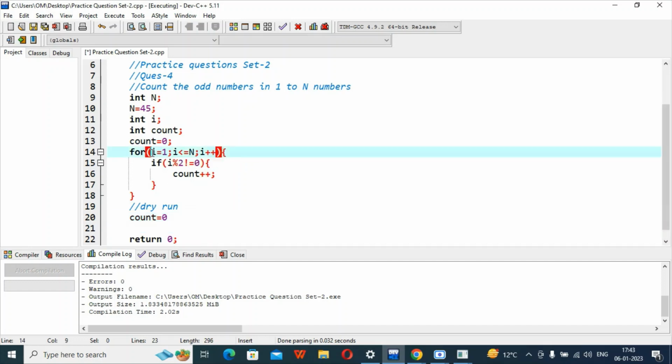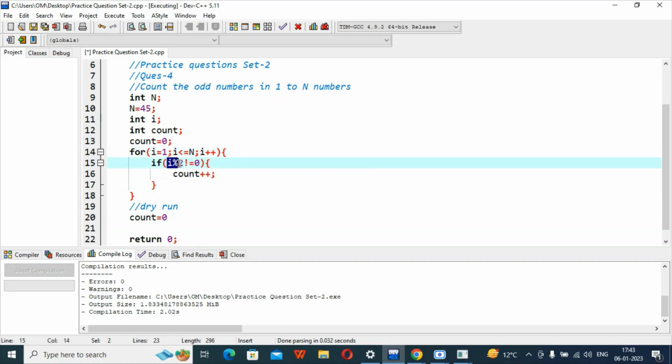Okay, enter this for loop. i equals 1, 1 less than or equal to 45. Condition is true. Enter this for loop and check if 1 modulo 2 is not equal to 0. Yes, if we divide 1 by 2, it will give us a remainder which is not 0.